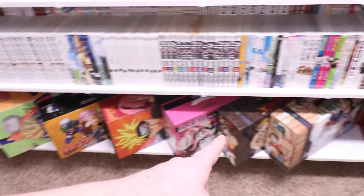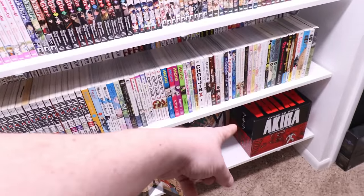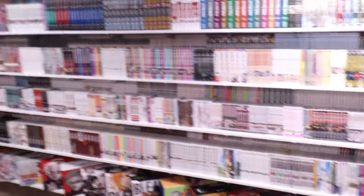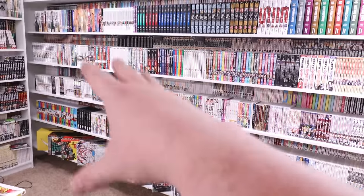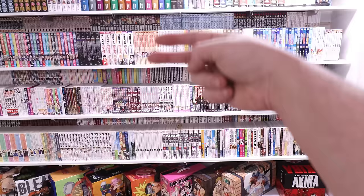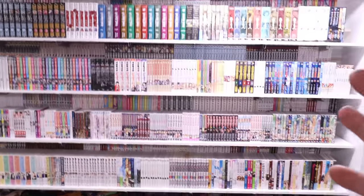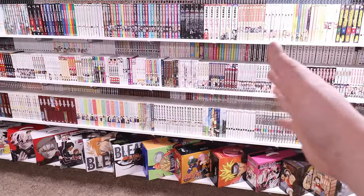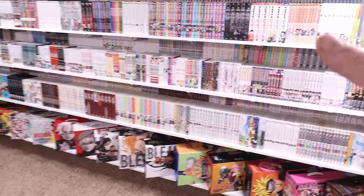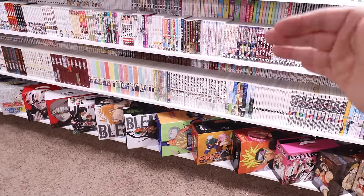And at the end here, we got some One Piece. I got the two more to put in there, but for the time being, I'm just sticking the Akira, which will move. I'm about 10 feet away-ish right now from all this. This wall, what you're seeing, this 15 feet and this 3, 6, 9, 12, 120 feet of manga that we put up here today. So I will have 7 to 10 more shelves, not counting the big one right there, to put more manga on. And the box sets will probably go on top of them eventually.